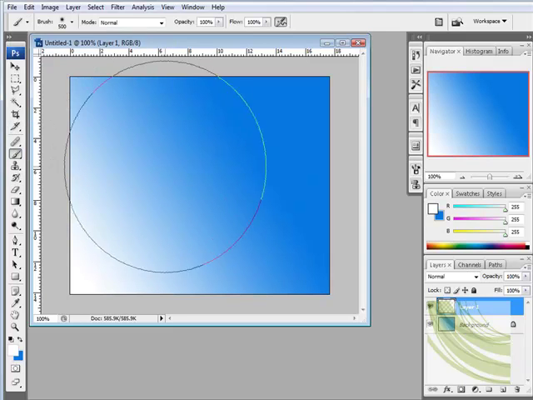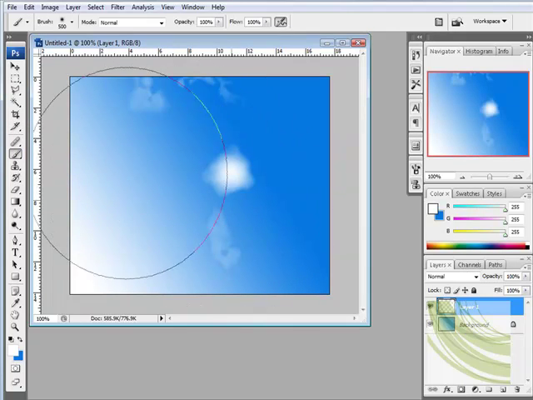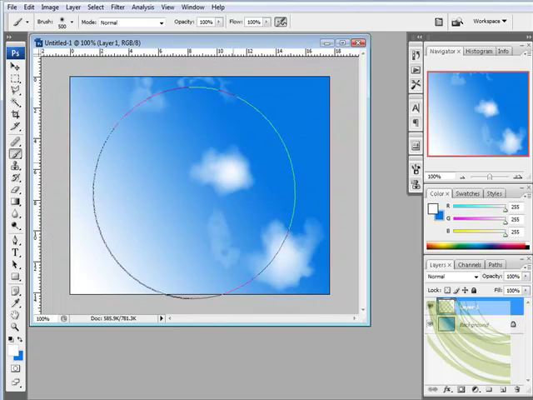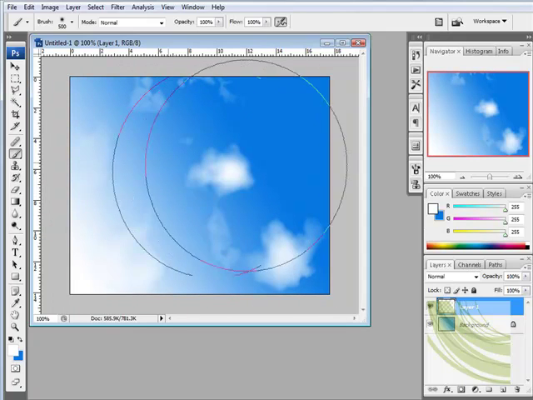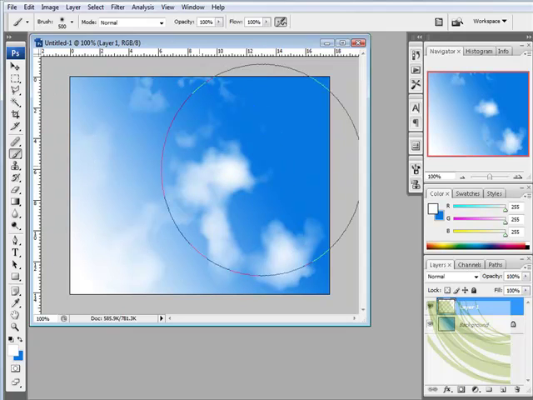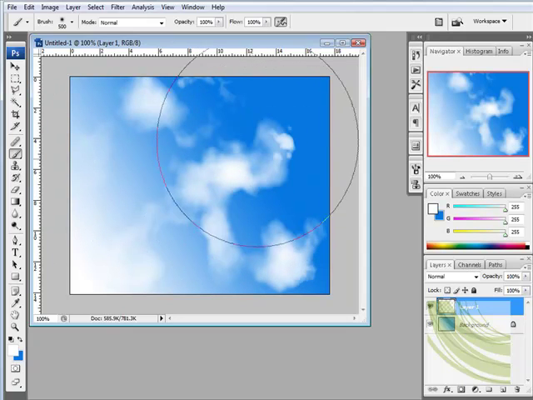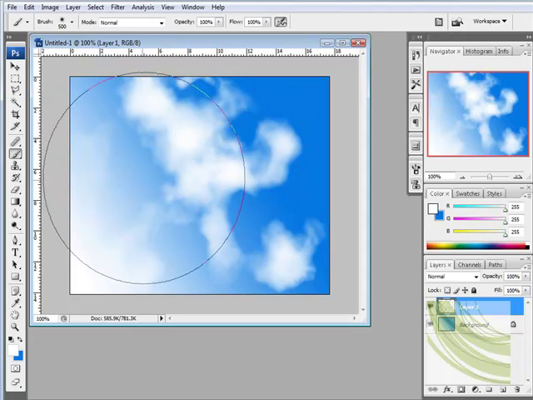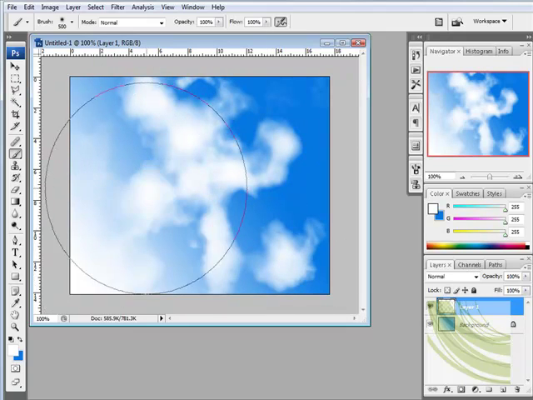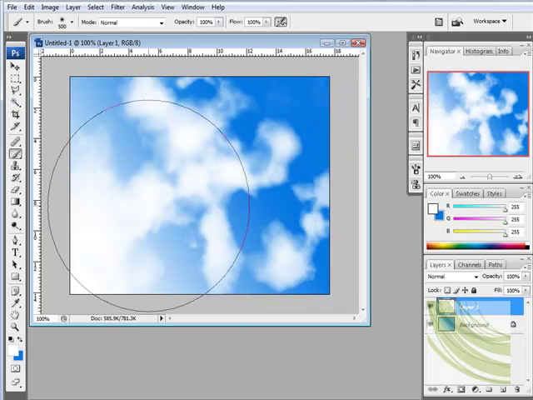I'm going to use my cloud brush, so I'm going to go ahead and just create some clouds like so. Just going to do this really quickly to show you guys. Okay, I think I'm happy with that.